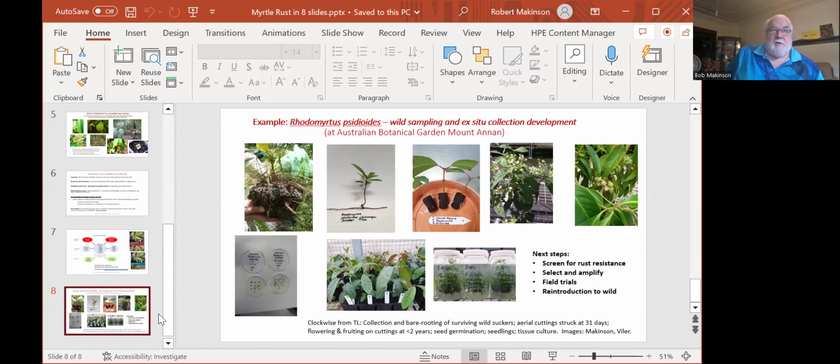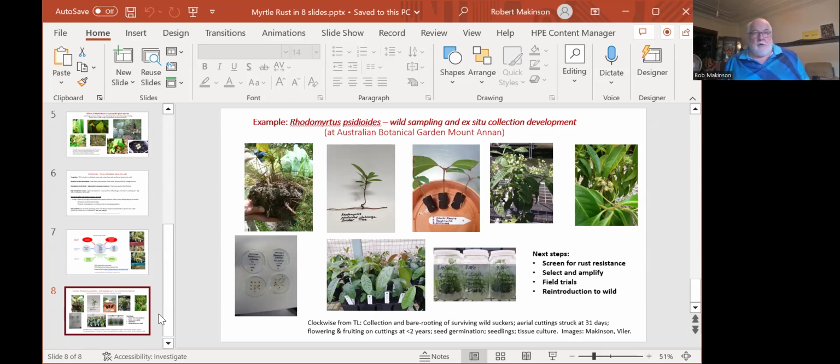On the other hand, we don't want to exhaust those root systems. So a bit of care is needed, a bit of balance is needed. But whether it's suckers or ordinary aerial cuttings, the plants are relatively easy to establish in cultivation. And in pot, even, they are quite precocious. They flower and fruit in their second year if all conditions are right. That's a good thing because it means we can begin to develop both breeding and screening and seed capabilities very quickly.